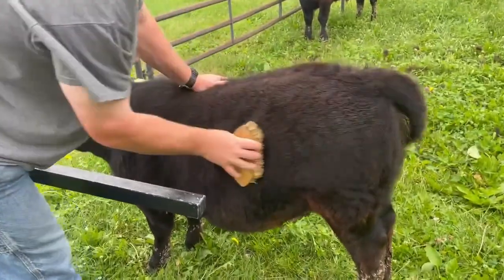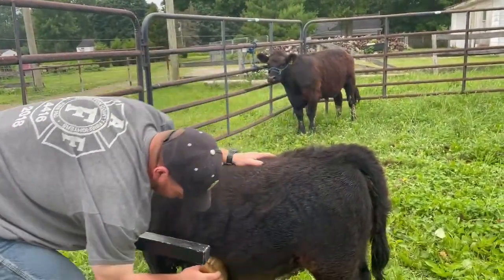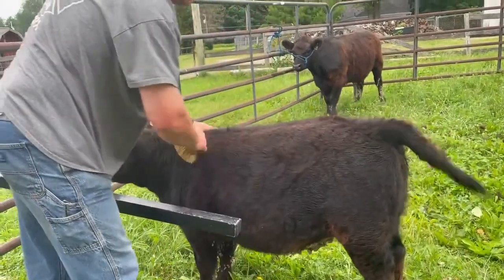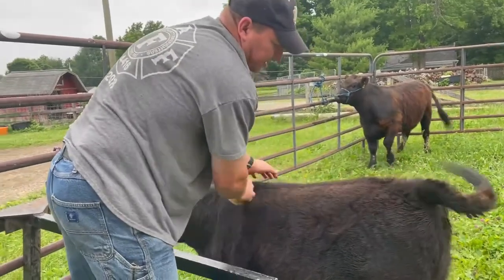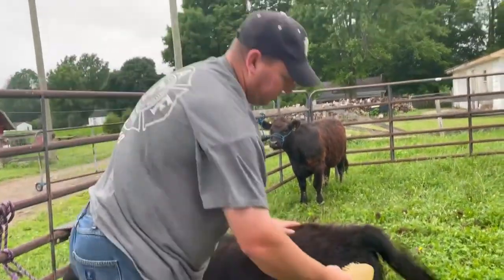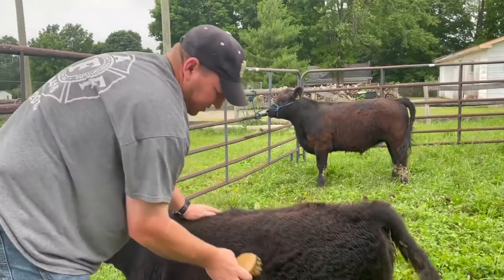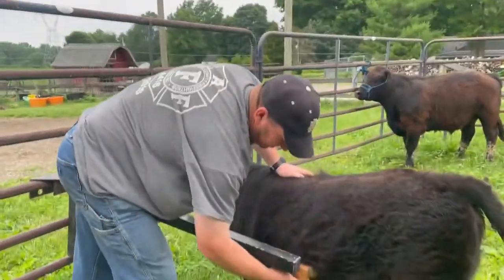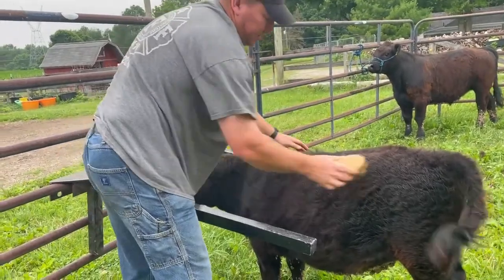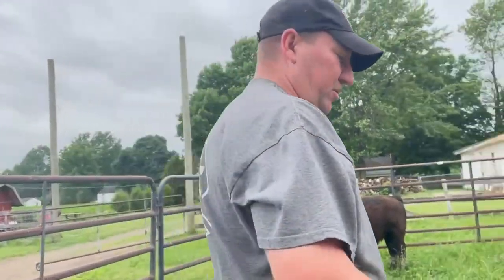A lot of people will talk about halter training and how important it is. It's very important, don't get me wrong, but I would venture to say, from our experience, the grooming side of it is probably the most important. If you think of their normal herd instincts, they allow the other cows that they accept to groom them. So if you're the one they stand there for and allow you to groom them, that's your key that they've accepted you into the herd, basically. And that cow will be a lot more used to you and allow you to walk it between narrow objects because it trusts you. At that point, you've earned its trust.